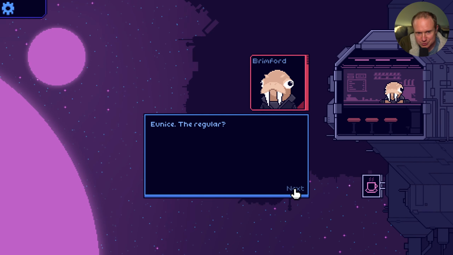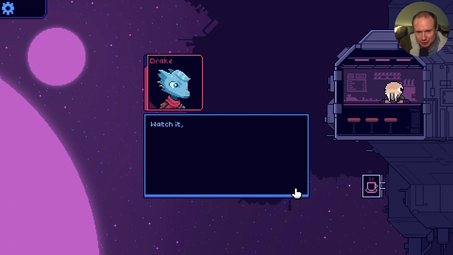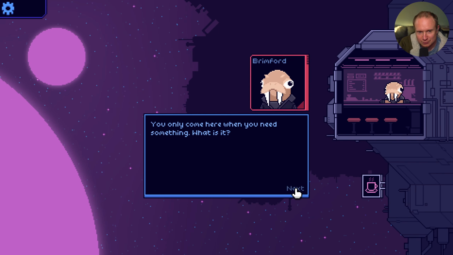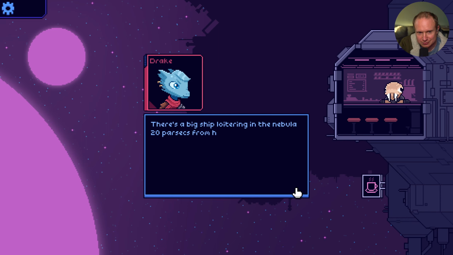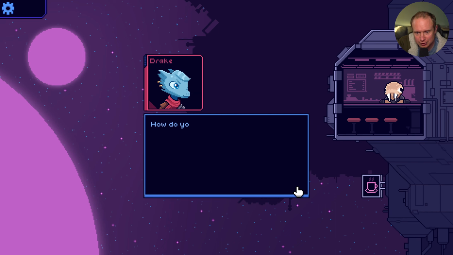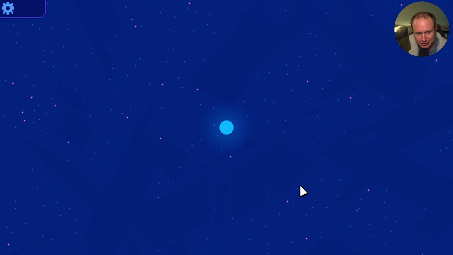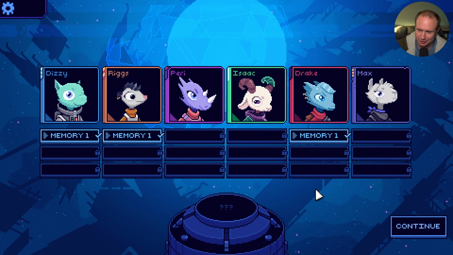Brimford. Eunice? The regular? No, I'm cutting back. Just want a quadruple espresso. You're going soft. Watch it, old man. You only come here when you need something. What is it? There's a big ship loitering in the nebula, 20 parsecs from here. Yeah, what about it? You know about it? Yeah. It's an unregistered craft with an experimental propulsion system. Hard to know exactly what, but it sounds like a very lucrative target. How do you know all that? Some possum girl was here, was in here blabbing about it. She runs deliveries from all over it. Ah, that's Riggs, I believe. Riggs? Yep. Hmm. All right.